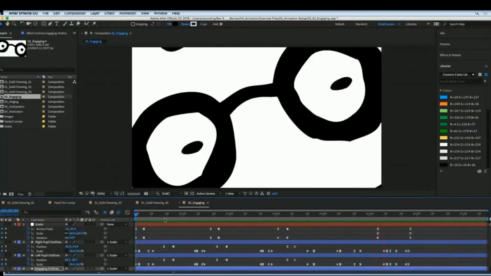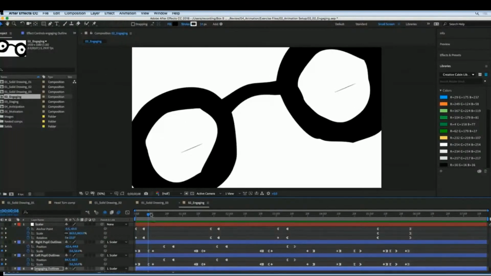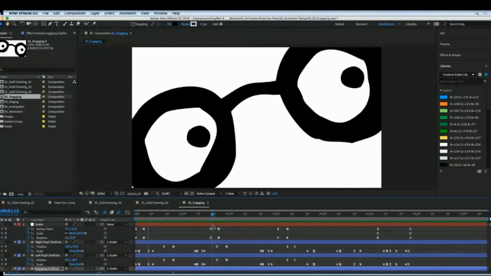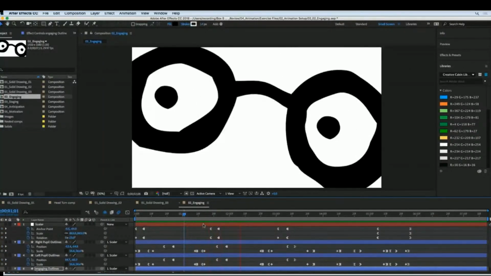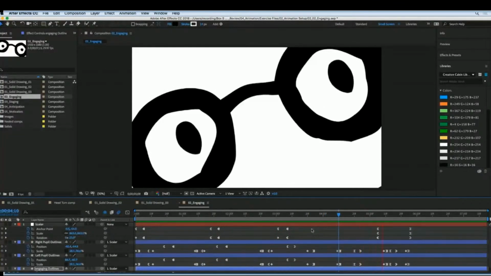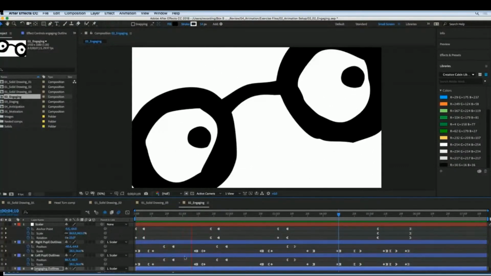So we know that the character is looking a bit worried because they're looking from side to side. Notice that when I'm moving the eyes, I'm not moving them in a straight line. I've moved them in a little arc, and we'll talk about arcs later, but it just makes it look a bit more interesting if it moves in a circle rather than just straight from side to side. Okay, then the eyes widen, so we're engaging in the fact that the character is scared, and then we come back to here.